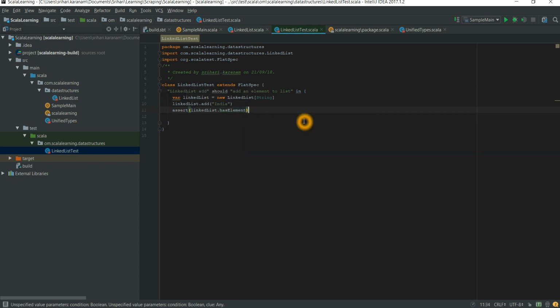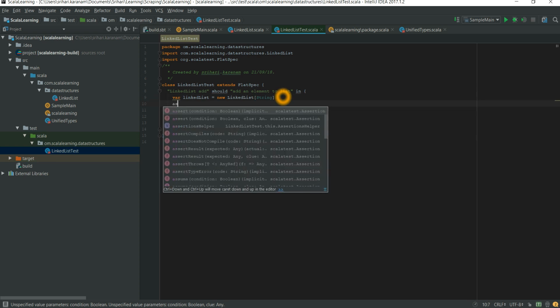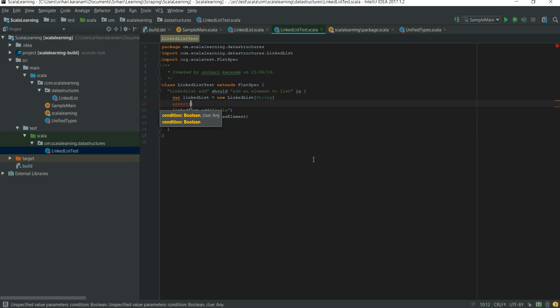This is how I'm conducting a test. Linked list add should add an element to the list. We just create a blank list, so by default it should not have any elements. So assert the condition not of linked list has element.